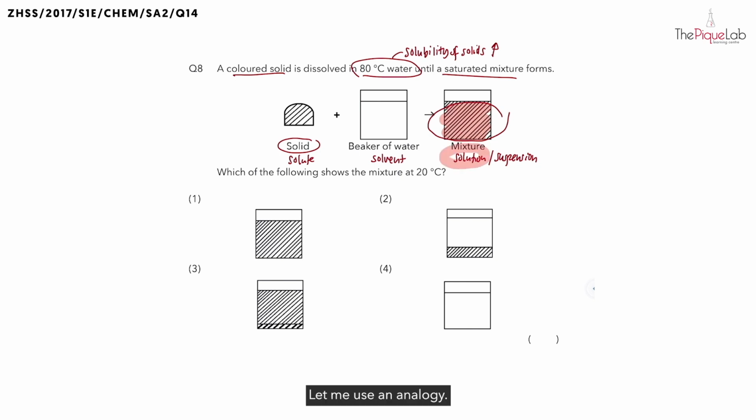Let me use an analogy. If students are the solids and water is the classroom, when all solids dissolve in water to form this solution, that is similar to all the students entering the classroom. You can't see the students outside along the corridors anymore, similar to how you don't see any undissolved solids in our beaker. The question says a saturated mixture has formed. So in our case, what is a saturated solution? That means that the maximum amount of solid has dissolved in the water. Let's write that down.